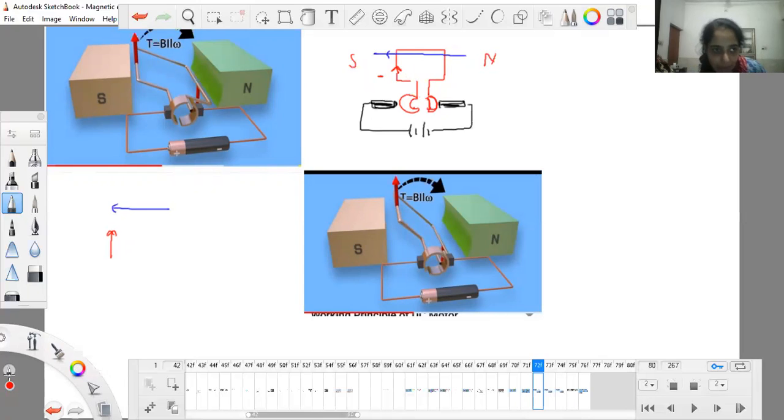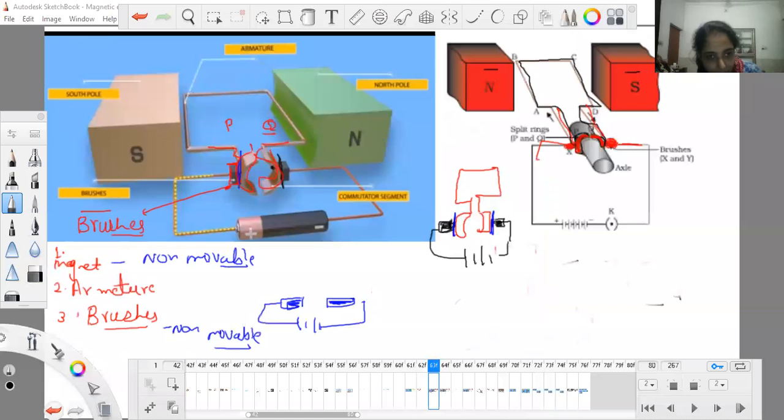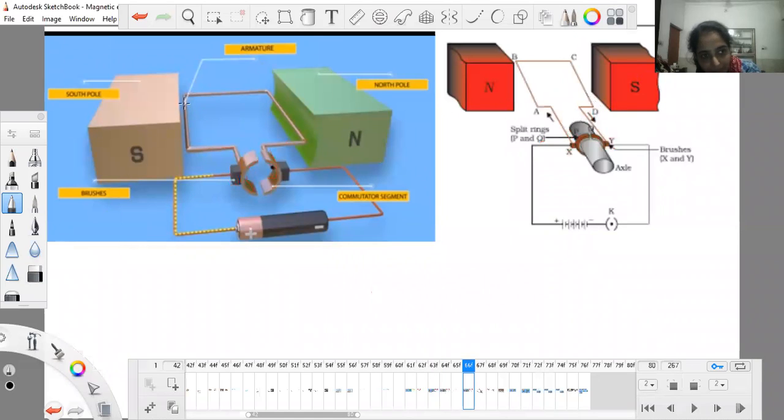So this armature will move upwards. You can see here, this is the direction in which the armature will move up, because there is a force pulling this armature upward. First this armature was like this, it was very simple, you can see it was flat.